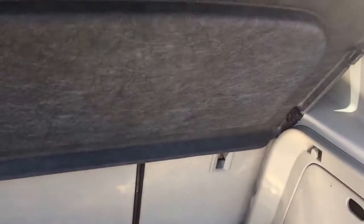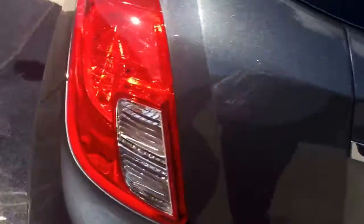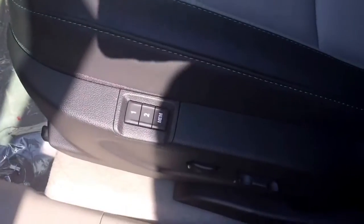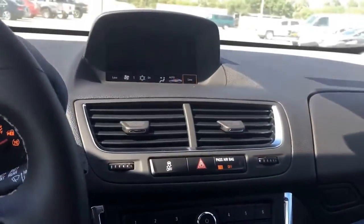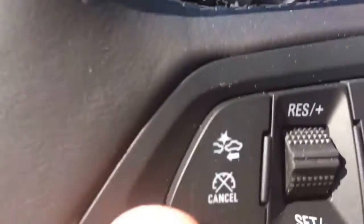This cargo cover is removable, and it has the titanium leather seats with a 110 outlet. Both seats fold completely flat. This vehicle does have blind zone alert, two-position memory power driver seat, Bose sound system, and navigation, and comes with front impact alert as well as lane departure warning.